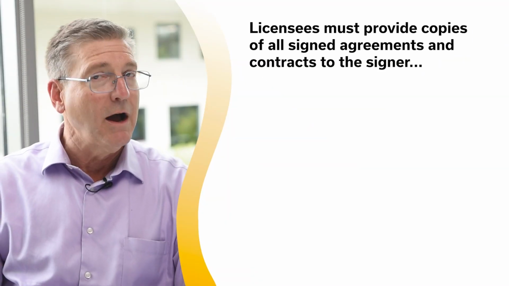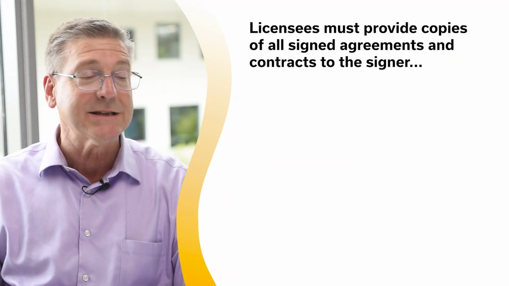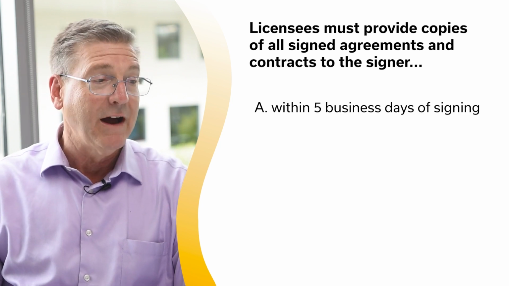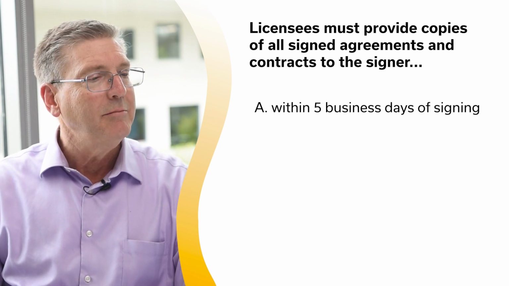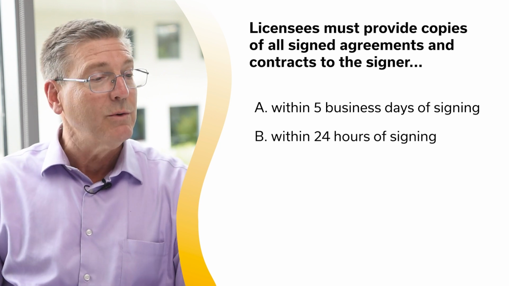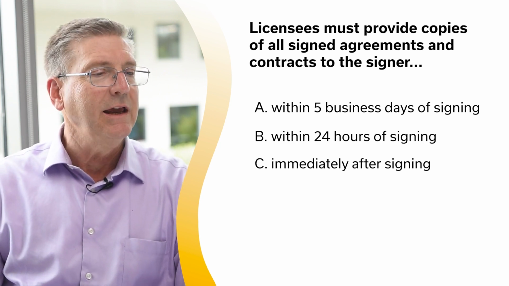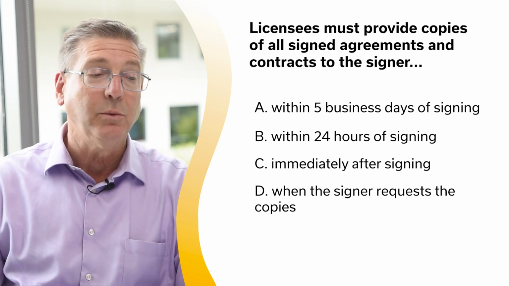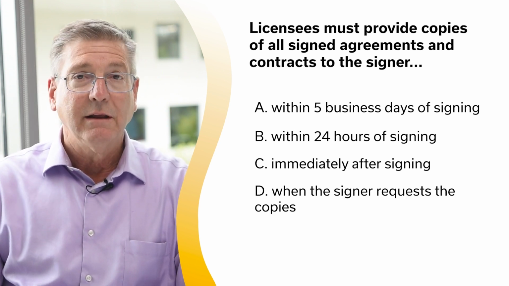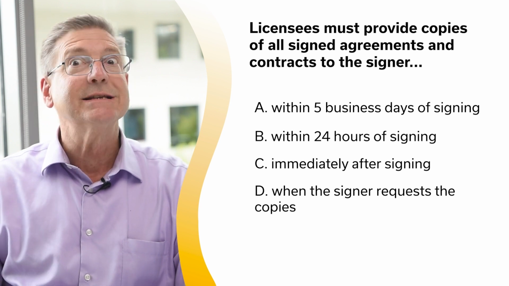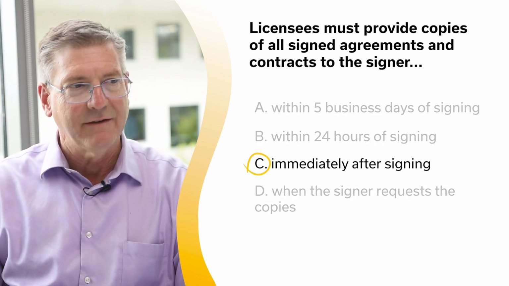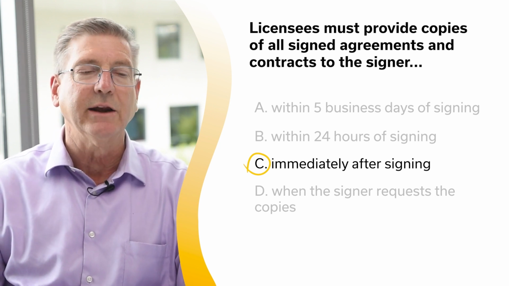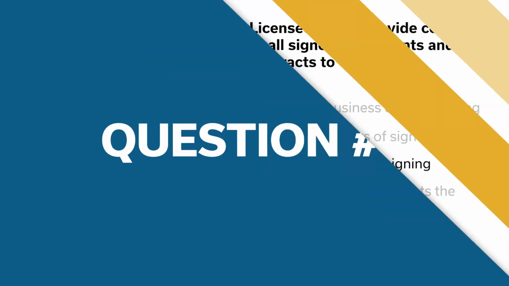Licensees must provide copies of all signed agreements and contracts to the signer, A, within 5 business days of signing, B, within 24 hours of signing, C, immediately after signing, or D, when the signer requests the copies. The correct answer is C, immediately after signing. Copies of all agreements are to be provided to the signer immediately after signing.